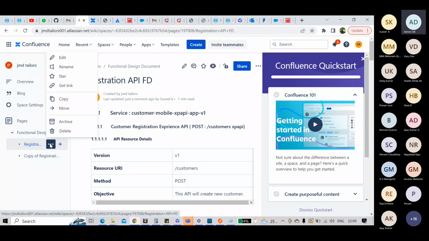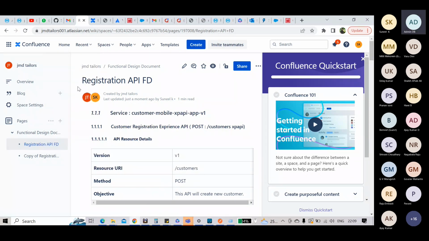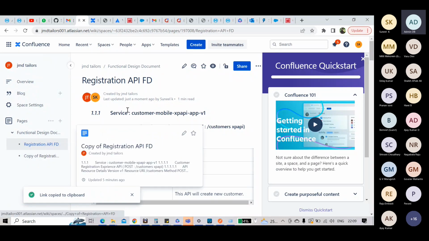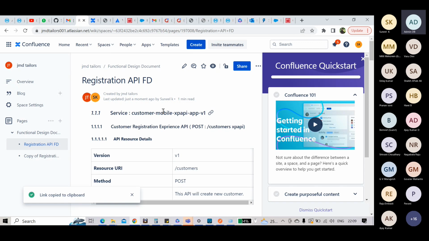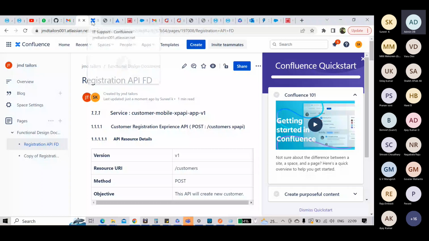Fine then. So we are good with this. I can see one option, the ticketing tool. This kind of tool we generally use to create tickets. You can see we have created a task, we can create a bug, we can create a story.